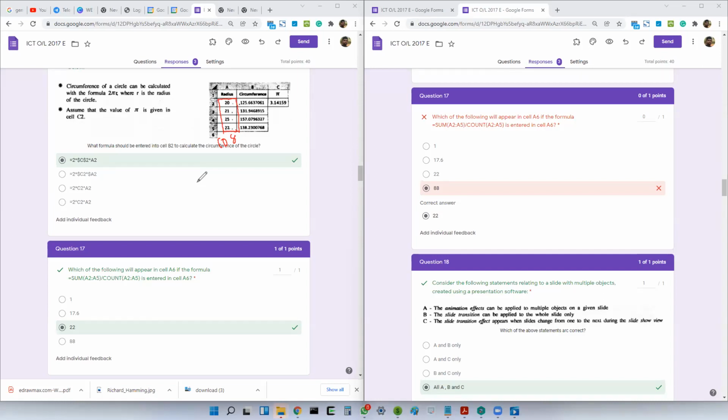So we have sum A2 to A5, then we have count A2 to A5. Count gives you the number of data points. So that means you have to divide this by the count. Count is 4, right? So if you divide by 4, 10 divided by 4, that is 2, 28 by 4.